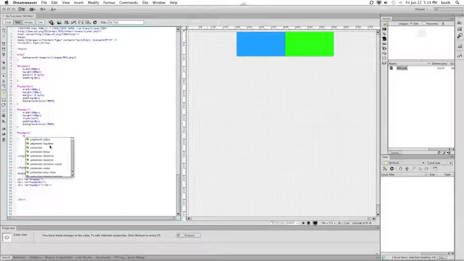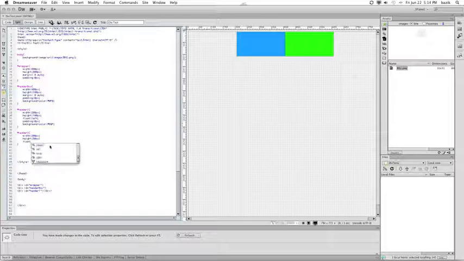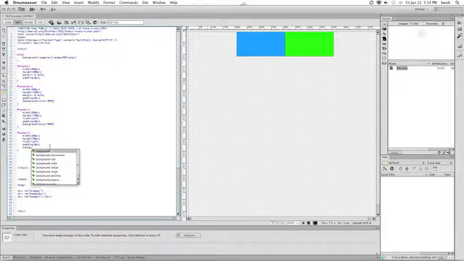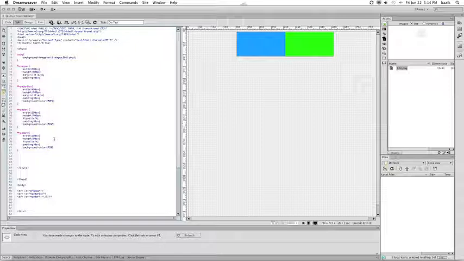What we're going to do here is that we're going to give it a width, right, of the remaining 200 pixels, but we are only going to give it a height of 50 pixels. Okay, we're going to float this left, like that. We're going to give it no padding. And once again, we're going to give it a really funky background color here, so you know what we're doing. So how about that funky red?